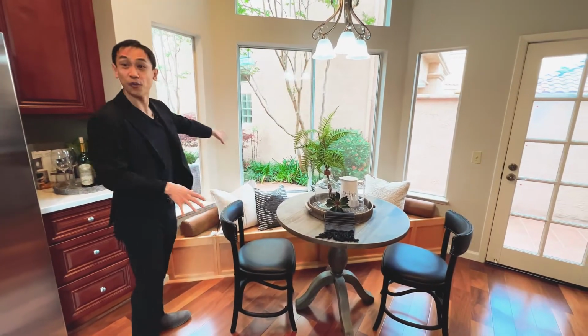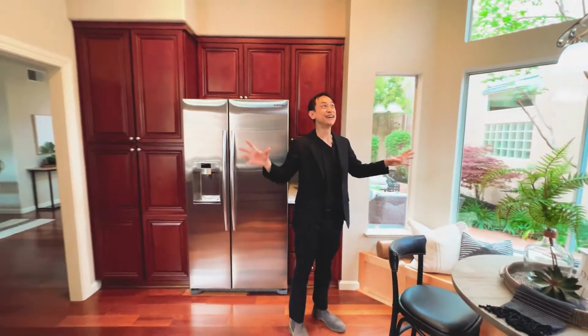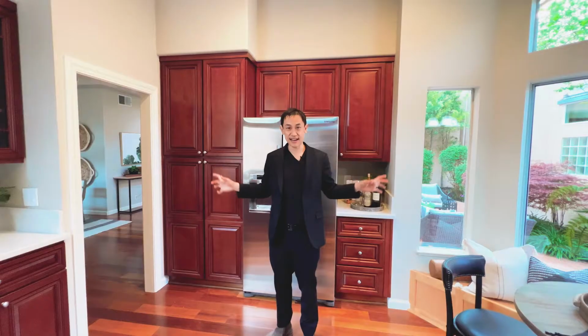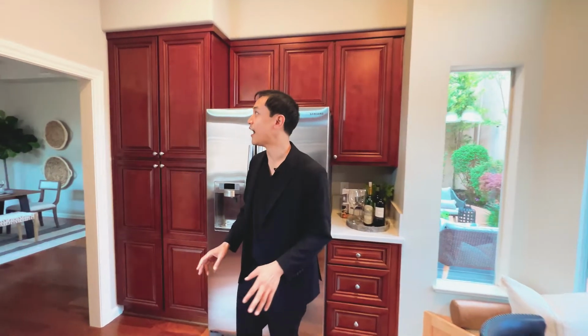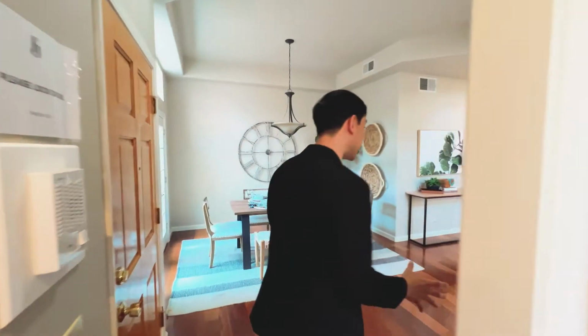Look at this, diagonal walls, multiple diagonal walls in this kitchen. Just, what a crazy space. I just love it. Like I said, it's kind of strange to have a fully enclosed kitchen. You don't see that much nowadays, but I like it. There's a ton of room and there's a ton of light, so there's nothing enclosed about it.